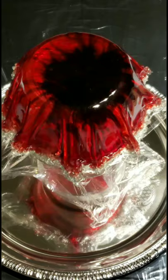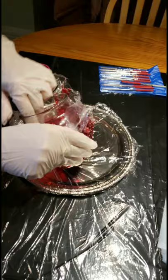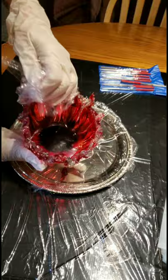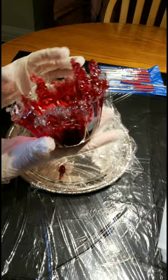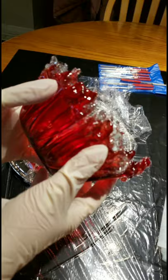I let this sit until the next day and then started taking it off the dish that I used as a mold. Again I had a lot of drips down the side, and I wasn't sure if it was going to work. I had a heck of a time getting the plastic to remove — I sped things up and clipped out some of my struggling. You can see the drips I had on the side; I was able to clip them off. I also ended up with some open sides, which I think was because the dripping resin thinned itself out.